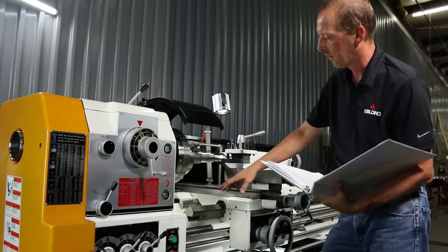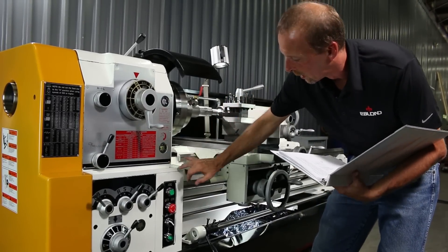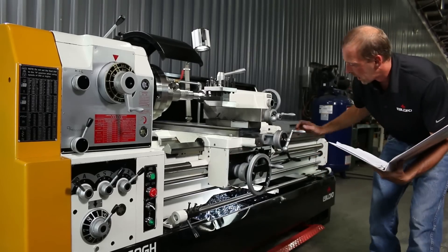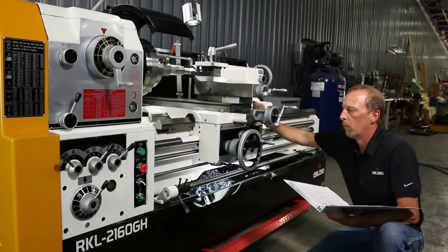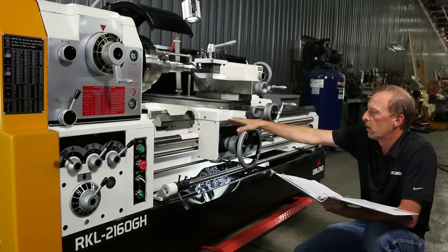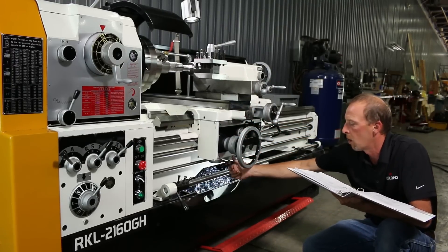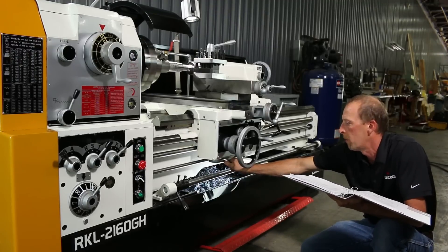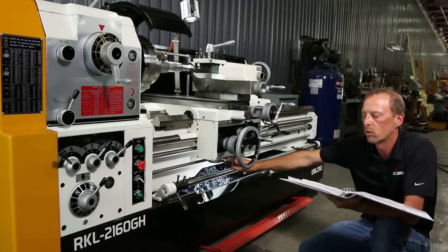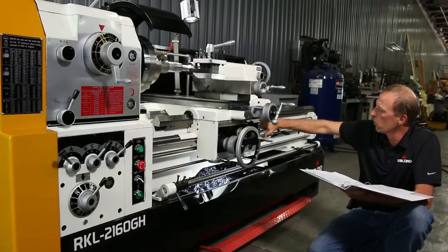The other big thing is after you get everything done, go into your lubrication — you want to double-check everything every day. Come in and make sure your oil levels here are full, this one is full, and this one is full. On this particular machine there's no hand pump — it's automatic. When the machine is running and the carriage kicks in, the built-in pump turns and lubricates itself. We recommend keeping it at about an eighth of a turn — it's feeding but not draining a ton, because if you turn it all the way on, it drains a lot of oil that you don't need to waste.